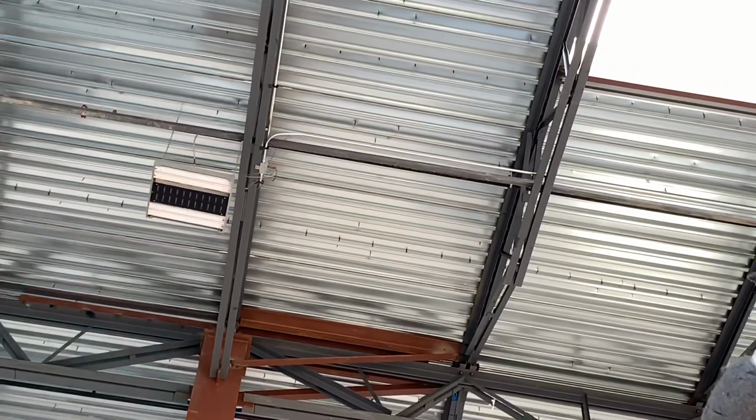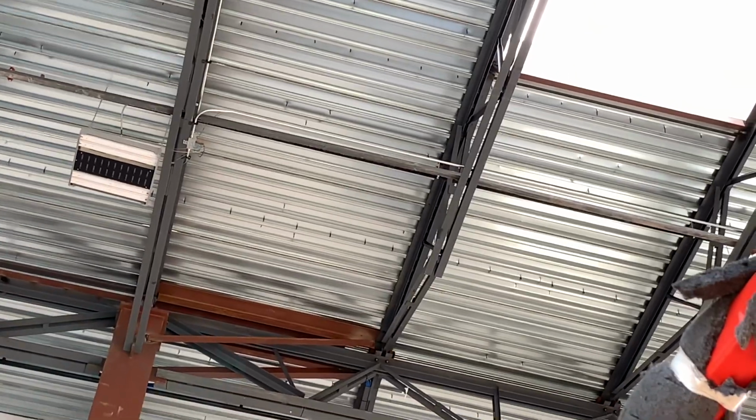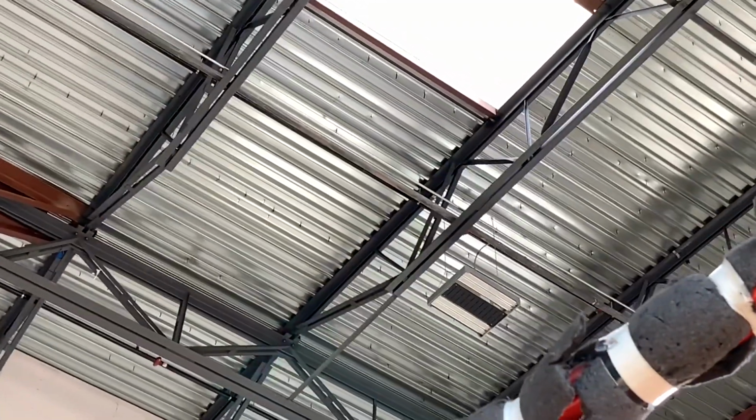So that's what I did, opening boxes, getting these assembled, ready to go, and then went around hanging them, and then just started wiring them in. So that's what I did today.